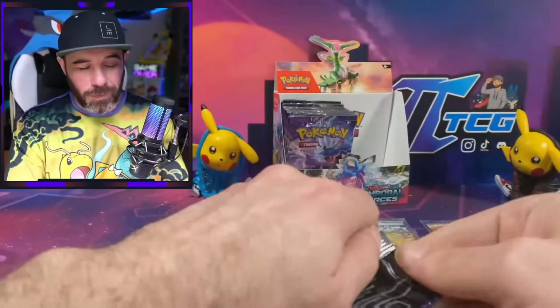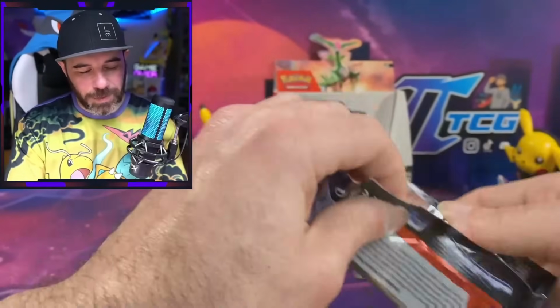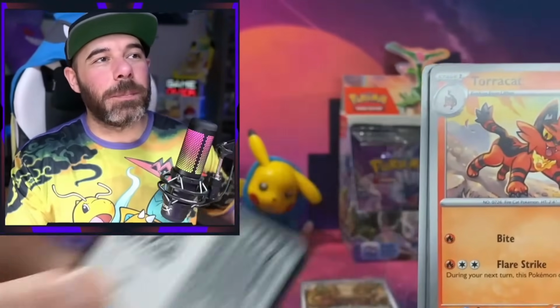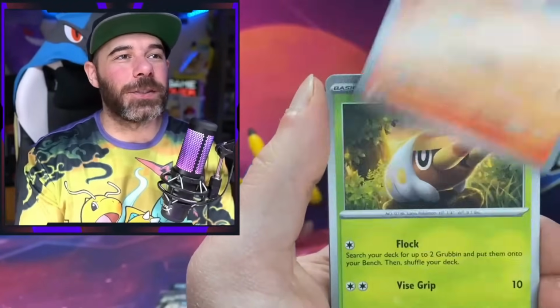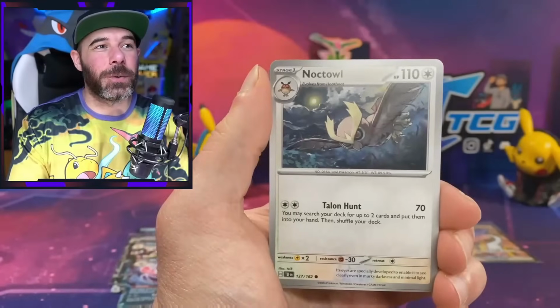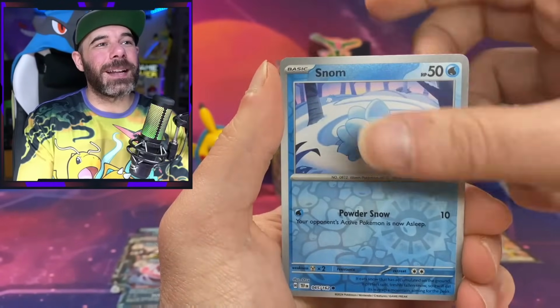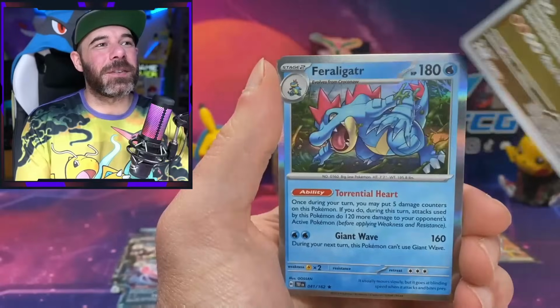We do get an awful lot of error boxes on this channel. In our live stream this last week, we had an error box where almost every pack had an extra rare card in it. So there was a reverse and 2 cards in the rare slots. It was an additional card. It was very weird. We got Bane, we got Snome reverse, Great Tusk reverse, and a Feraligatr.